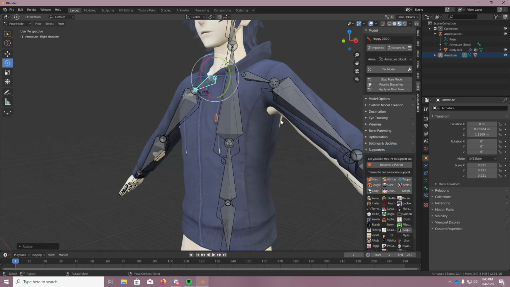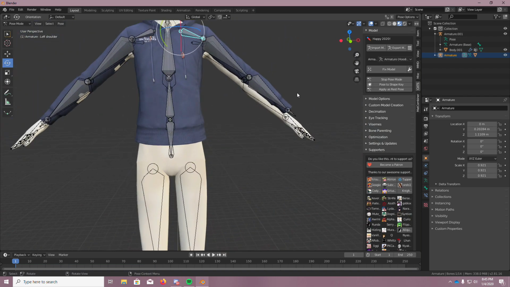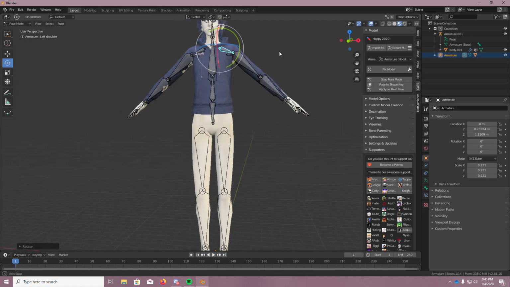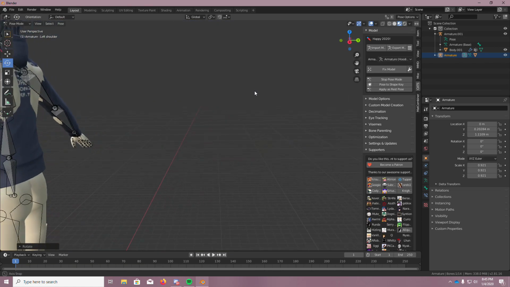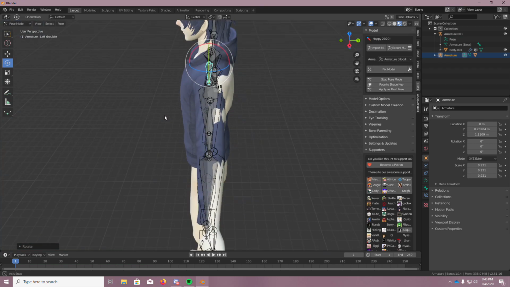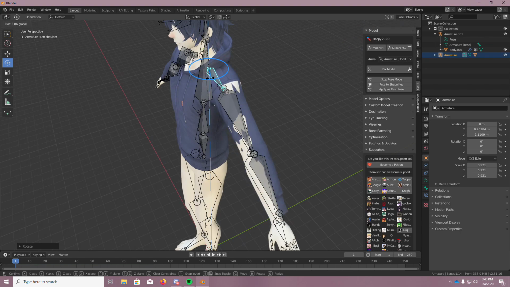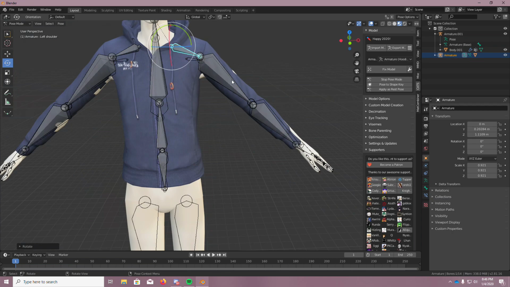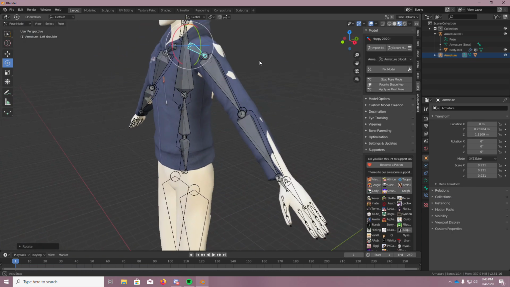That's good enough. So now let's mess with this bone here. Manipulate it a little bit. So we're gonna move it down like that. Now, as you can see, it's kind of a bit off, but that's what we're here for, right? We're here to manipulate it a bit. So let's raise it a bit like that.